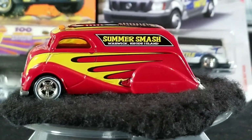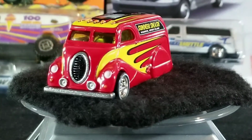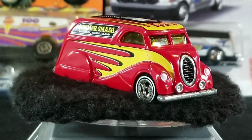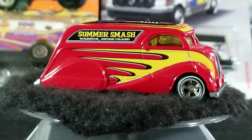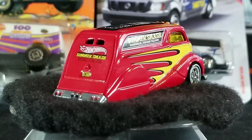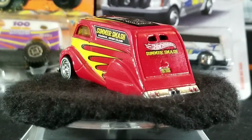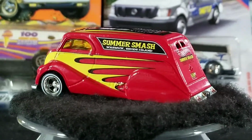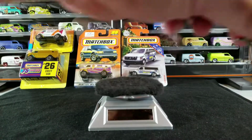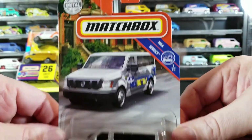There's another couple other limited edition or convention pieces, but they're really expensive. They're Larry Wood versions that really look awesome, with flames and black and orange and a chrome one, but they're really on the pricey side. I'm kind of watching them on eBay, but it might be a while before I pick it up just because they're so expensive. Next up, I found this one just yesterday at my local Walmart, this Matchbox.